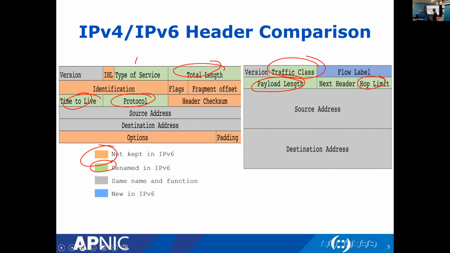In terms of things that have stayed the same, obviously we need to decide what version of IP we're talking, and we still need a source and a destination address. But then we also created this new thing in V6 called a flow label. That becomes pretty important when you're doing things like segment routing with V6. We'll use flow labels and other bits and pieces for encoding information.